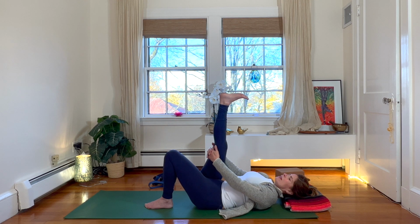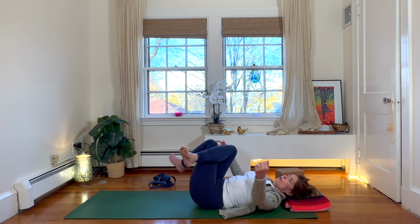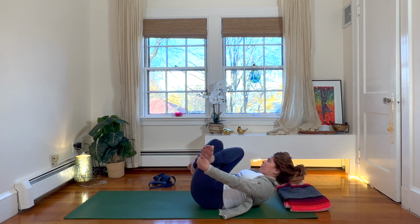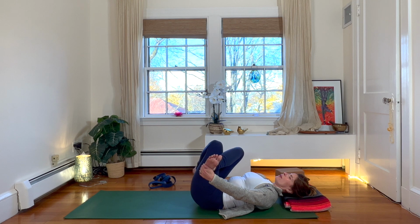And now we're going to cross that right knee over the left knee and draw your legs towards you. So you can lift your head and shoulders off of the floor to grab hold of your feet. And then walk your heels and outer feet away from you and slightly down towards the floor. So you're getting this chance to release through that outer hip. So good, so healthy.